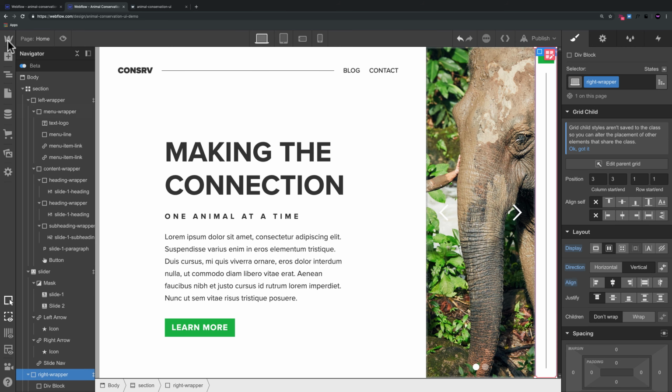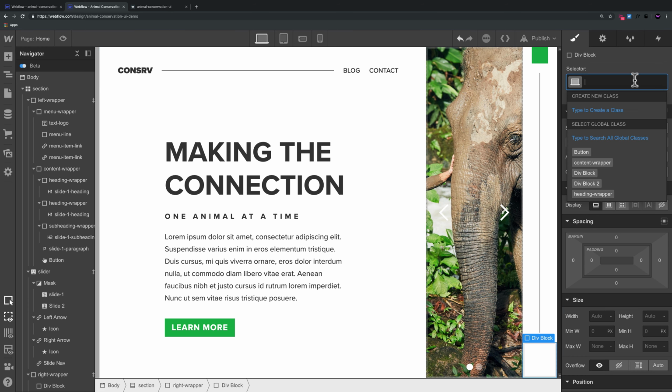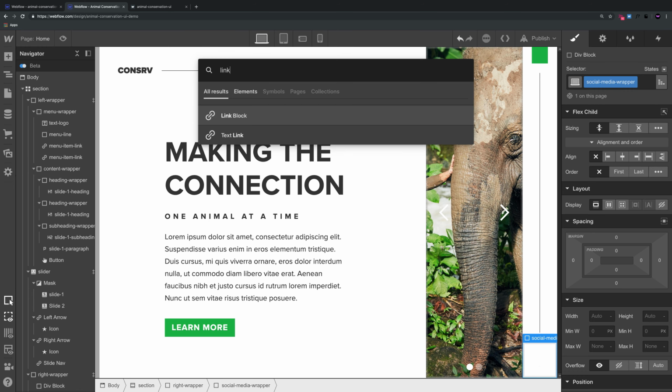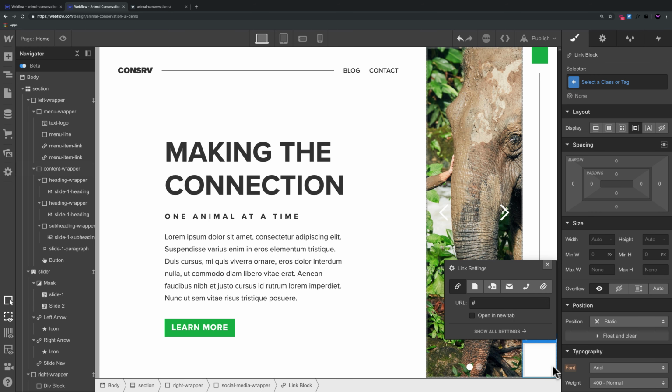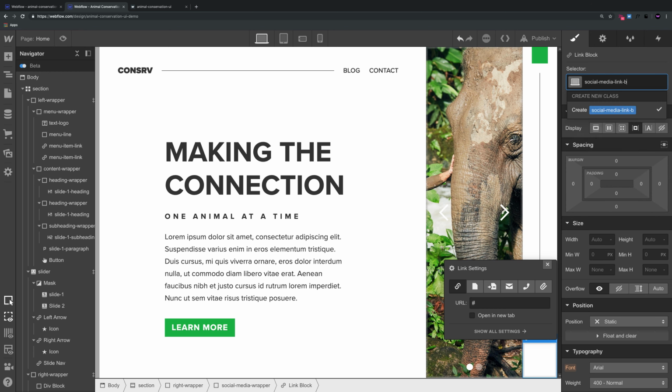The next thing I want to add is the social media wrapper. So I'll select the right wrapper, add a div block, call this social media wrapper, and in this wrapper I'm going to add a link block so we can add some social media icons, and I'll call this social media link block.